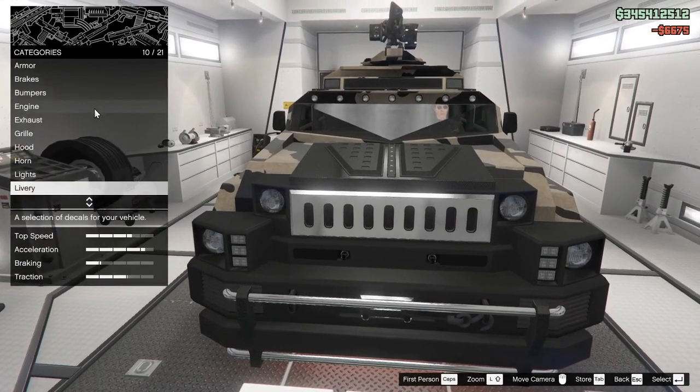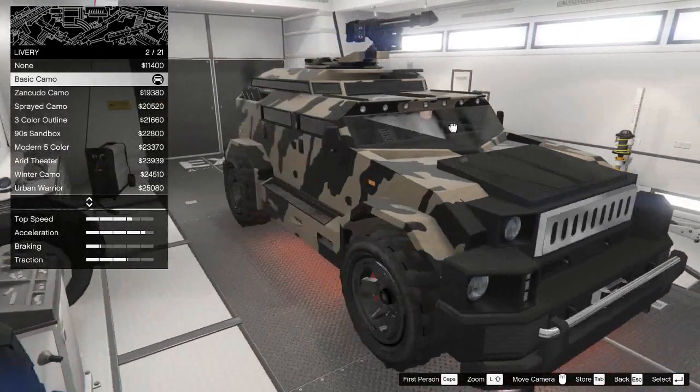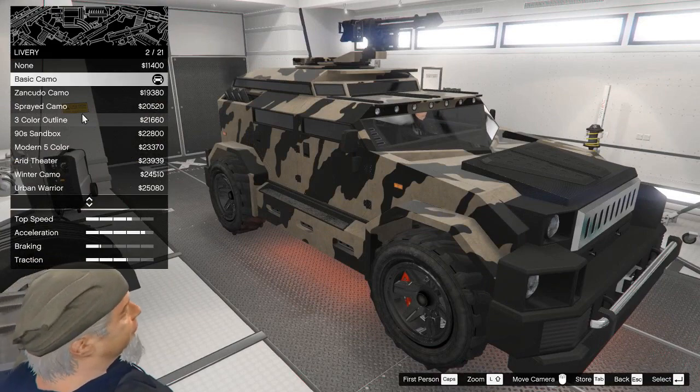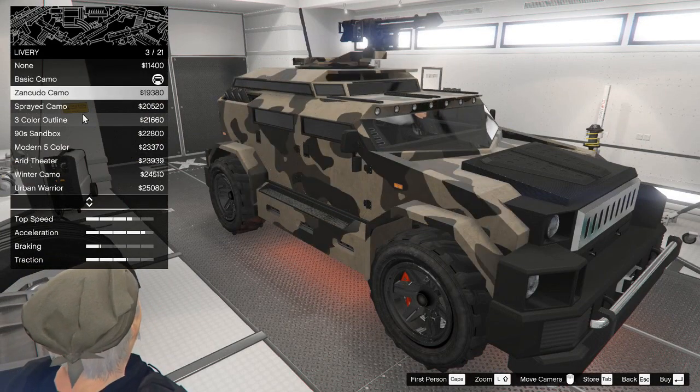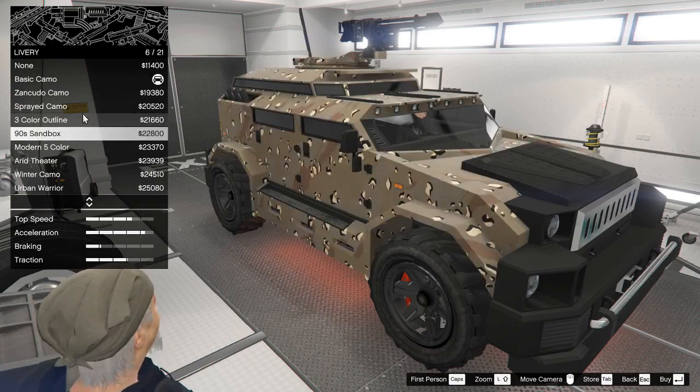Damn fine, he says. And here are your liveries. Livery. I say livery. Some people say livery. Now, I went with basic camo, but I like basic Zenkudo. Even the three color outline is pretty cool.